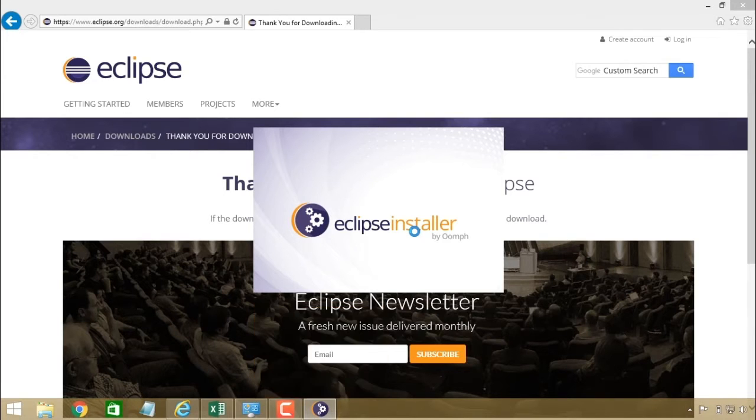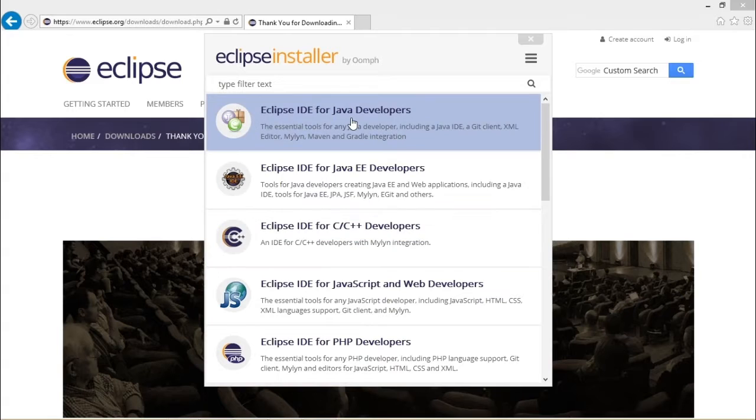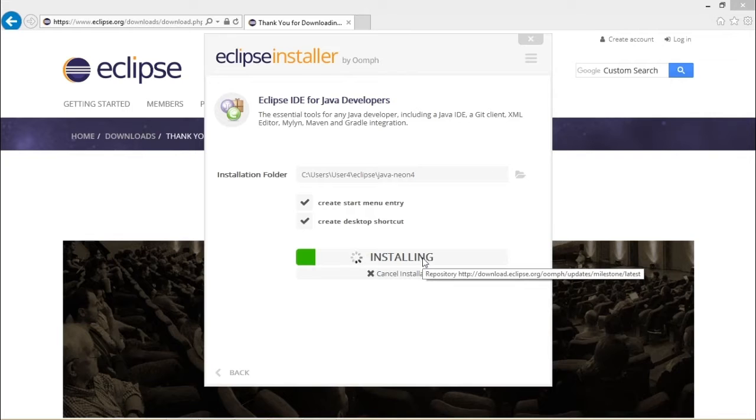We shall wait for this file to load, and then select the first option, which says Eclipse IDE for Java Developers. Click on install. This is just for your information, like where this file is being installed and downloaded.